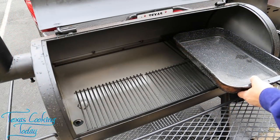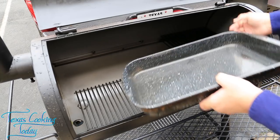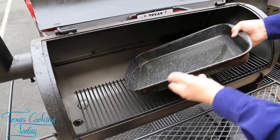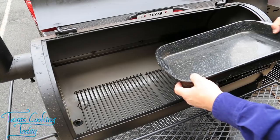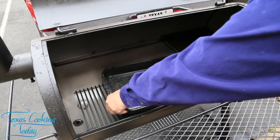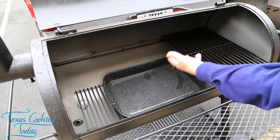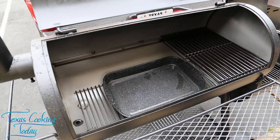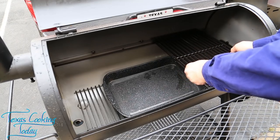While I have the grill open so you can see inside, I want to show you this — my old water pan from my last smoker. This is just the base of a broiling pan. Works great. You can also buy thin foil pans; they work good for this too. Always put a pan right down in here. The idea is you put water in it — it releases moisture while you're smoking and you get much better quality barbecue.